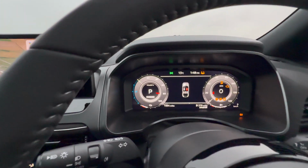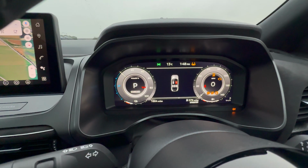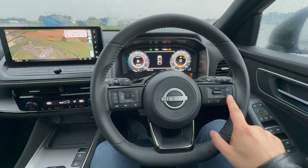And you can see the percentage of power that it's using and the range with the e-pedal off right now. So e-pedal is a one-pedal driving. And then of course you do have Nissan's assisted driving system, which you can do with the button here, which is really, really easy. And this car does have a beautiful panoramic roof, which I love. There's no such thing as a bad panoramic roof.